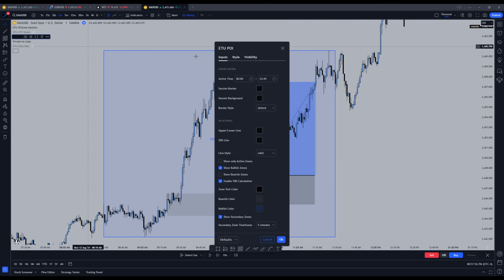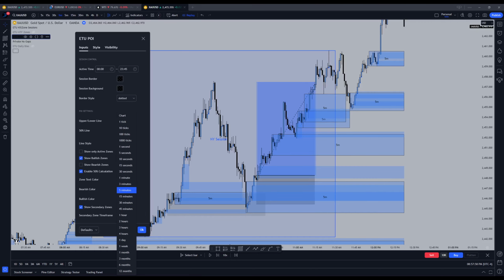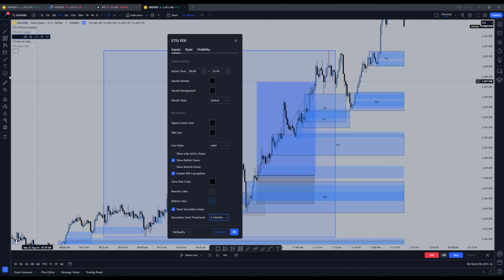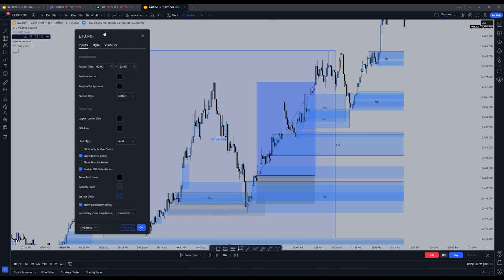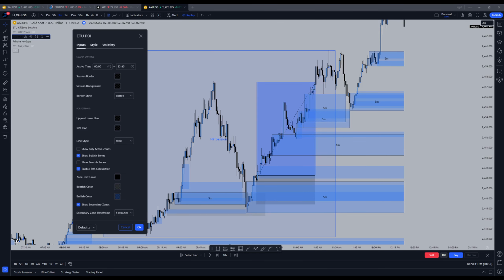Using this, you're able to see higher time frame zones without having to switch time frames. This is literally like a cheat code to save you time in trading, because if you combine this especially with the high time frame zones, you can trade properly and easily with the exact same information, while just staying on the lower time frame, just staying on the 1 minute.